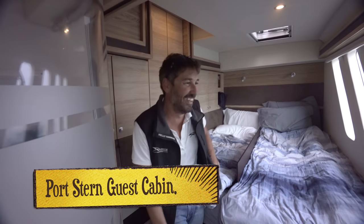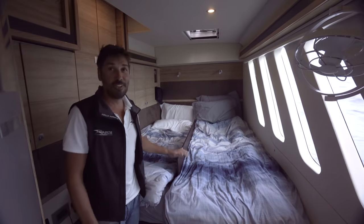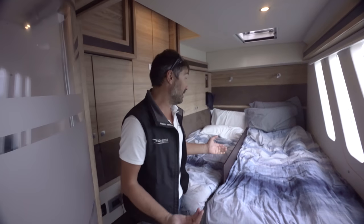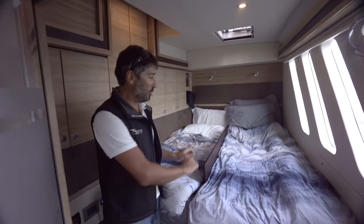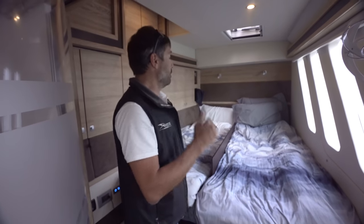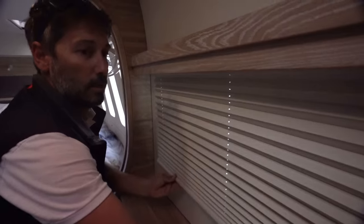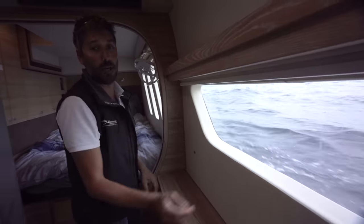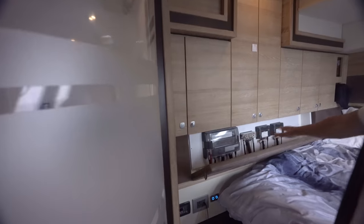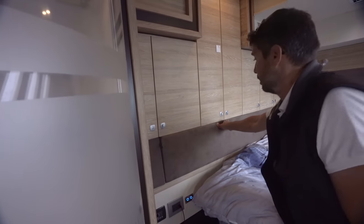Now we're in the guest cabin - this is the one Craig is sharing. It's got the lived-in look. The first thing you'll notice is this wooden divider that Rudolf neatly came up with, because Craig and Steve are sharing this cabin and they didn't want to hold hands. Rudolf came up with this wooden divider which is strapped around the mattress and it's removable after the trip - so then it's a proper double bed. All the windows have a very nice quality ocean air blinds, which are magnetic on the bottom so they stay in place and neatly hide away.